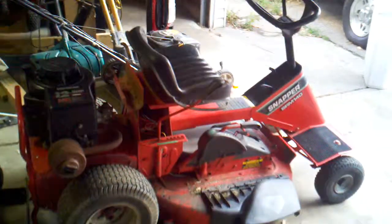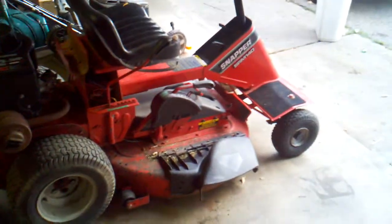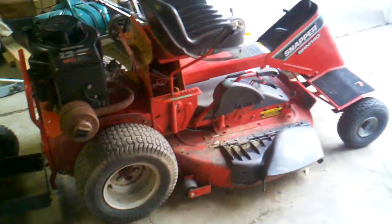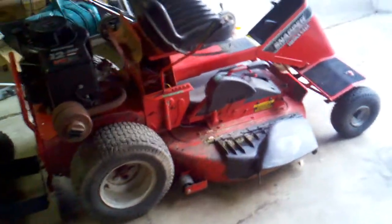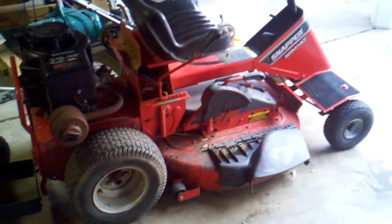This one here is the one I told you guys about. It's a SRM 140. It's got a 33 inch deck and a 12 and a half horse Briggs and Stratton. This is the one where I pulled the rear end out of the other one I just showed you and stuck it in this one — the thing runs like a dream. I'm going to have to get the carburetor rebuilt on it; that's something I'm still learning. Any of you guys got videos that show how to do that? This has a Walbro carburetor on it. It's got this little bitty carburetor — it isn't like the other ones. This is a newer style here.